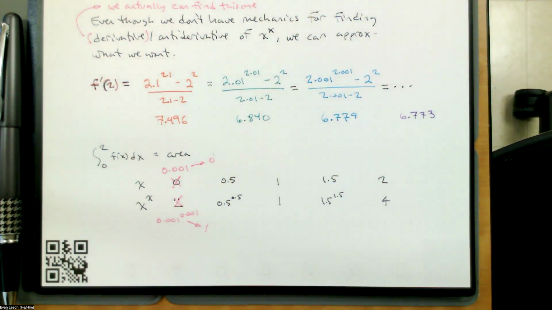Any questions? If we remember what these things represent, even if we don't have a method for finding an antiderivative, even if we don't have a method for finding the derivative, we have ways of dealing with these questions. Derivative, slope, definite integral, area. Those are the things we want to carry moving forward. Any questions?